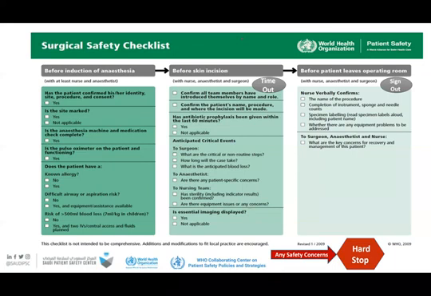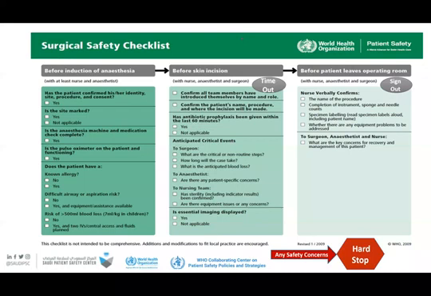And then after finishing the procedure, before leaving the OR, there is sign out. Here it is very important to mention that with any non-compliance of this, the practitioner has a right to stop the surgeon and to stop everybody and make a hard stop. So we need everybody to speak up. If you have non-compliance for this kind of standard, you do not pass it as it is, because it can cost the life of the patient or the limb of the patient.